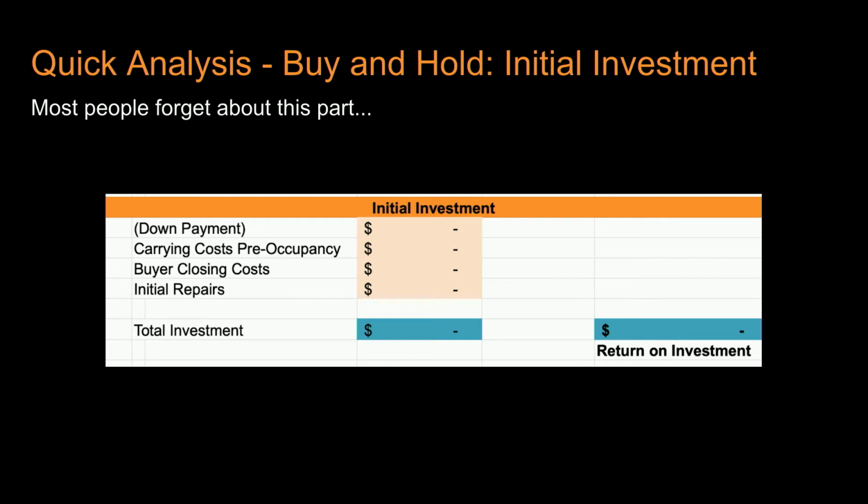One of the last things to not forget is your initial repairs. Every now and then you've got to put new carpet in, got to splash some paint on the walls just to get the property up to par to be able to rent it out on the open market. There's a cost associated with that, and you don't want to leave that on the table. So make sure that you're calculating your initial repairs as well. If you add all of these things together, that'll calculate your initial investment, which will make you aware of what you need to have available upon closing this property.